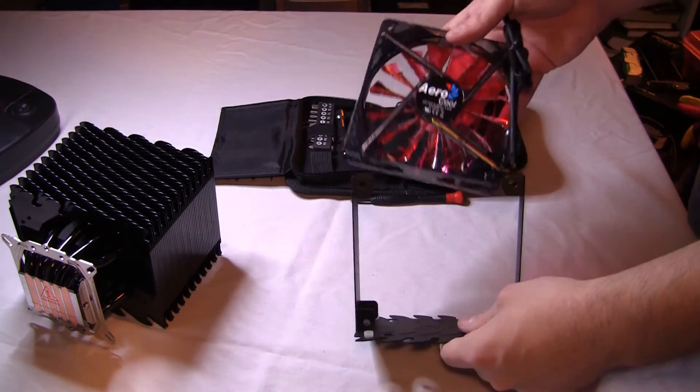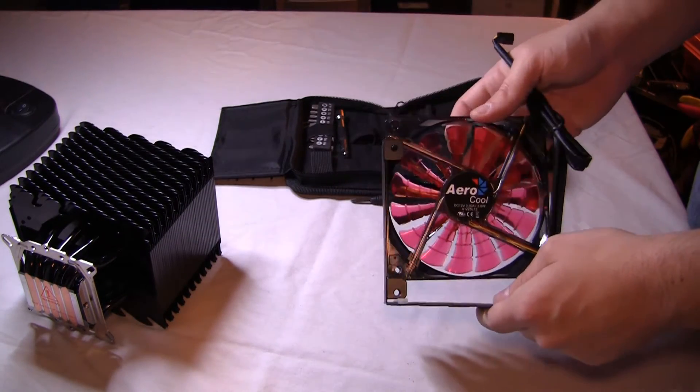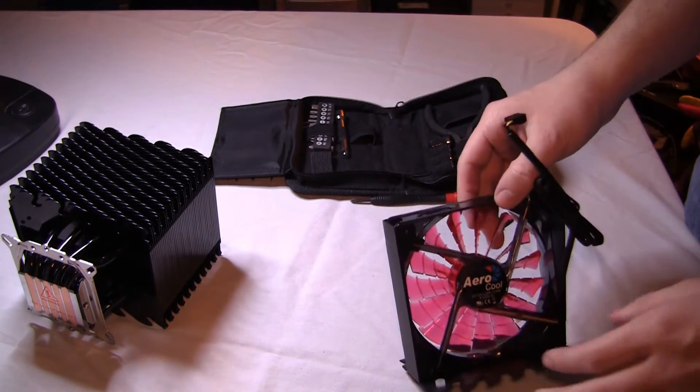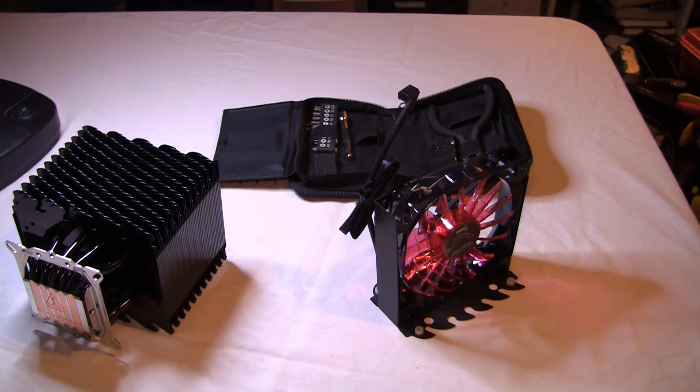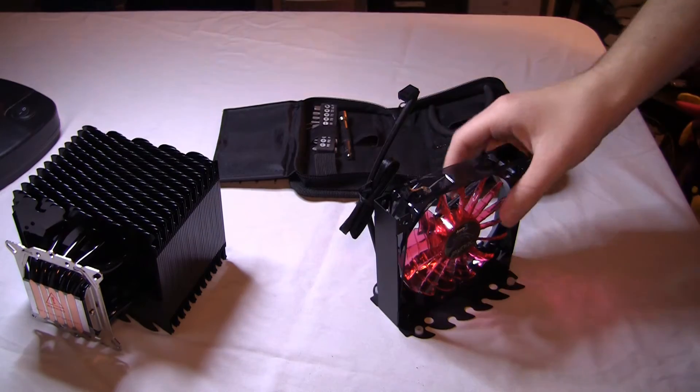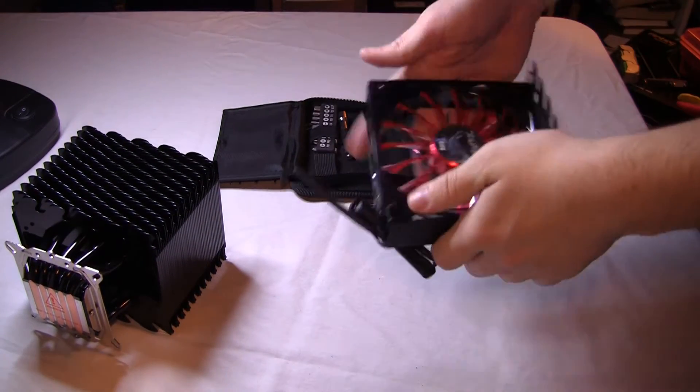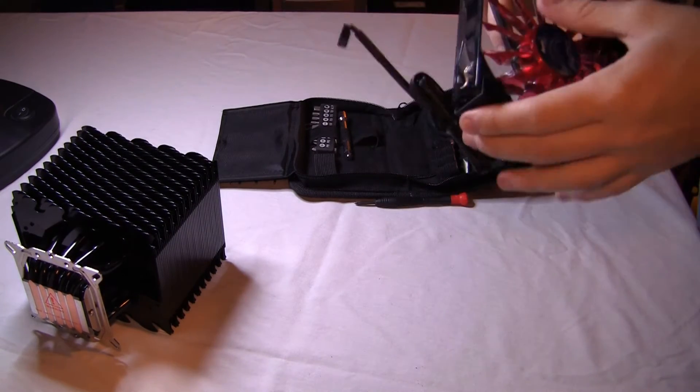And now we're going to put this new fan in. So the first thing to note here, it is a little bit tricky. You want to make sure, I messed this up my first time here, but you want to make sure that your cables for the fan itself are facing out, meaning out of the top area, the top oriented from the way it was standing a second ago. Make sure they're facing out that way. They come out of the bottom of the heatsink once you put it back in.